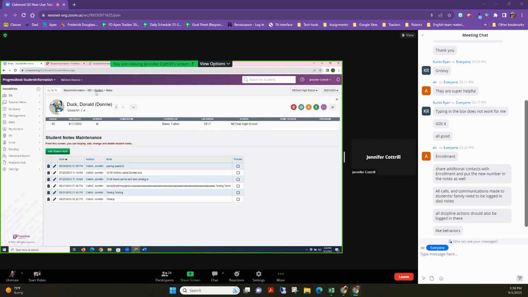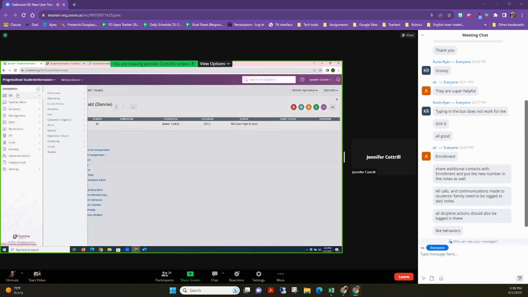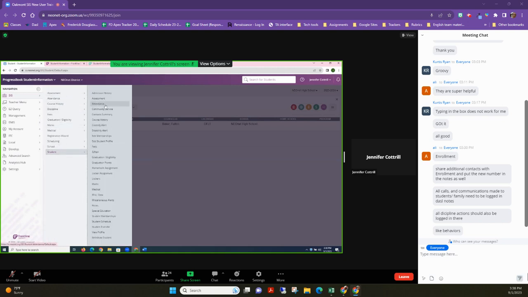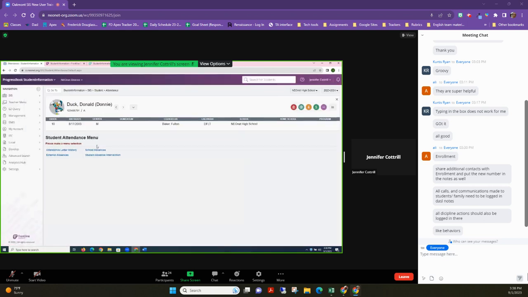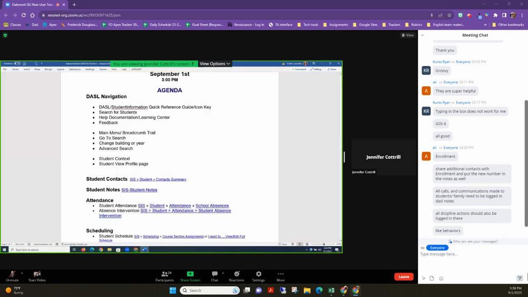So I can use my breadcrumb trail that's already built here and click on student to continue that breadcrumb trail, or I can build it from going to the navigation side. So I'm going to go to SIS student, attendance, and school absences. This breadcrumb trail, SIS student attendance, school absences, is matching what we have in this document here for you.